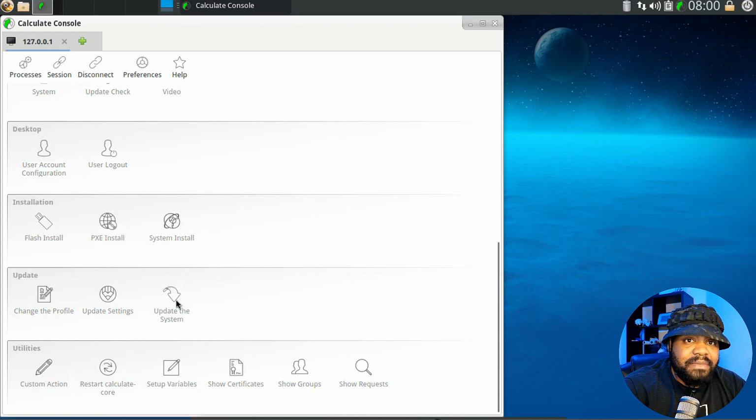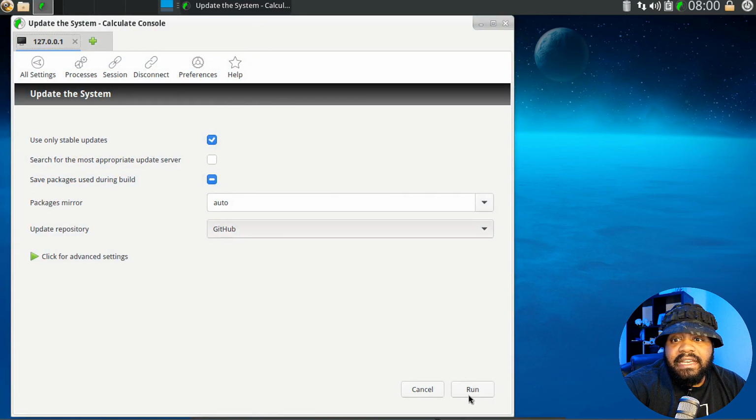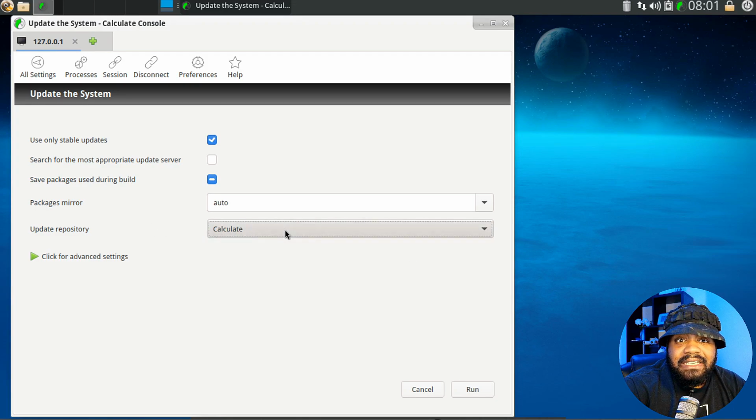Now, update the system. This is one of the main things I wanted to show you guys. So it'll open up this menu for updating your system, and all you have to do is select your repository, which to be honest, I'm not a Gentoo user, so someone may be popping up in the chat and saying, hey, you should use this. I don't know. I was thinking the update repository should be Calculate, but this is one cool thing about it. You don't have to run a lot of things from the command line if you don't want to, until you get used to using the operating system, to install packages and all that stuff on the system. You can use this to update your system and keep it fully up to date. And then all you have to do is hit run.